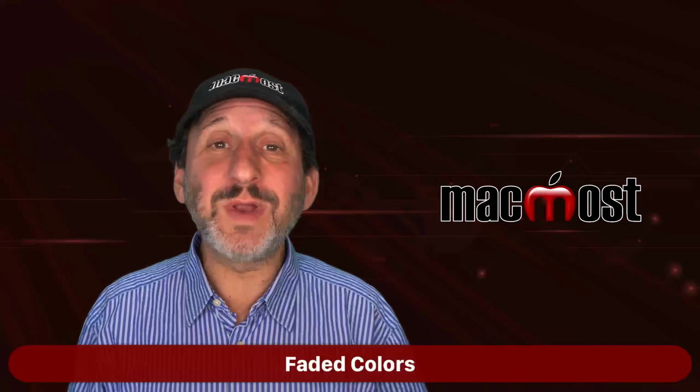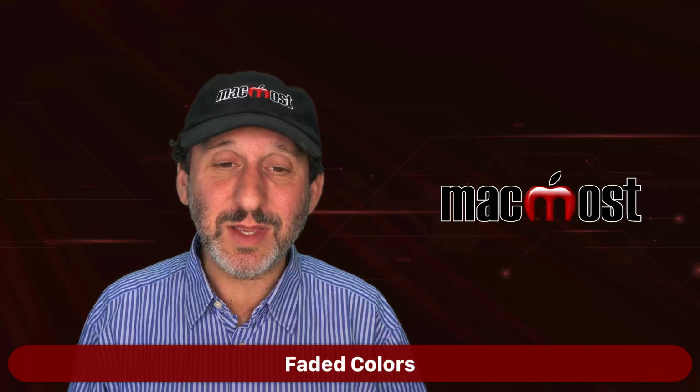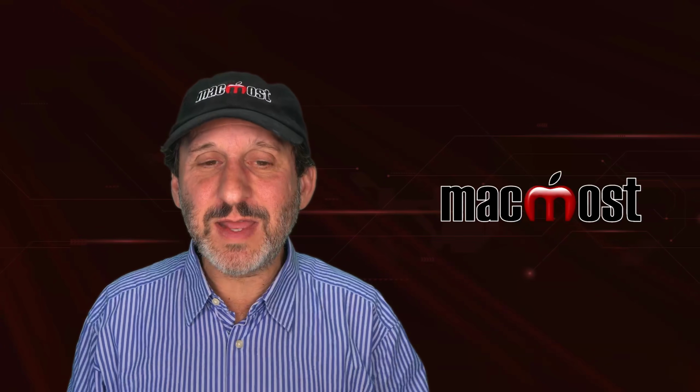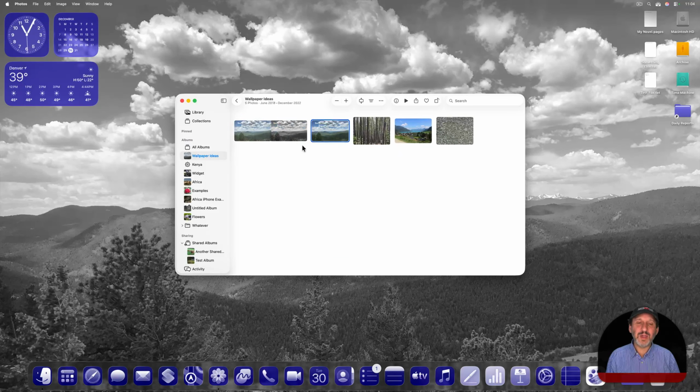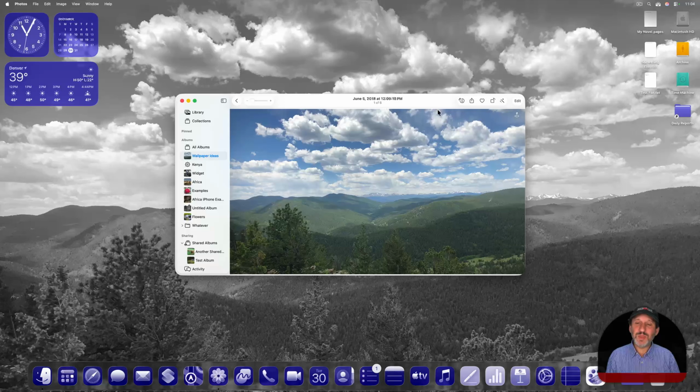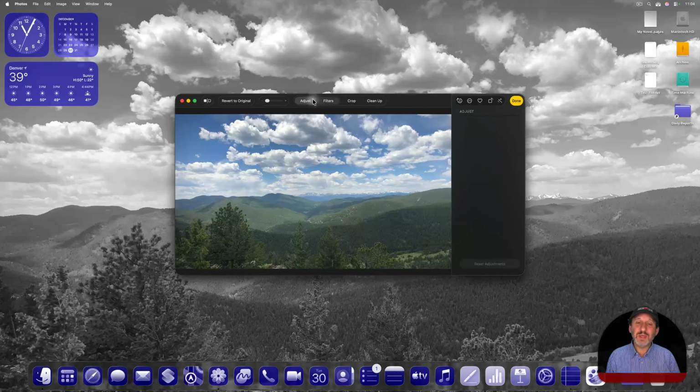So if you like black and white photos and you have a favorite color, this could be a good option for you. Now, let's say you don't want to get rid of all the color completely, but you do want to kind of have the background fade a little bit. So let's go in here again and make another copy of this. And with this one, I'm going to go to Edit and then Adjust, but I'm not going to use black and white. Instead, I'm going to go to Color here, and I'm going to bring down the saturation. If you bring it all the way down, you change it to black and white, but you can choose something in the middle there to leave a little bit of color in.